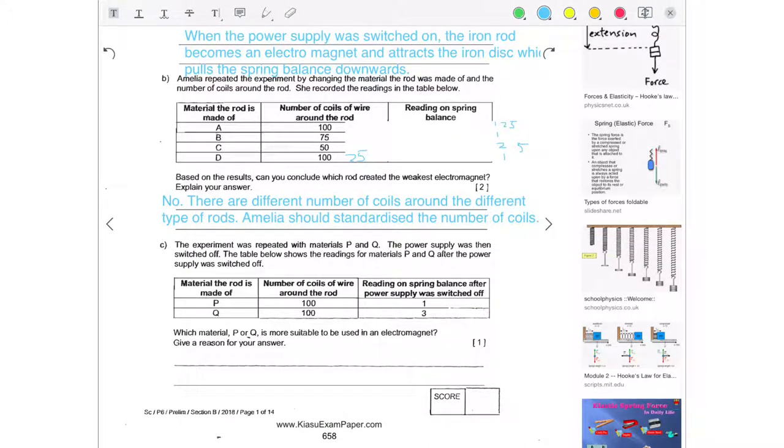Next one. So which material, P or Q, is more suitable to be used as an electromagnet? Let me check. Okay, which material, P or Q, is more suitable to be used as an electromagnet? The power supply was switched off, so the table below shows the readings for P and Q after the power supply was switched off. So once you switch off the power supply, the number of coils is the same.